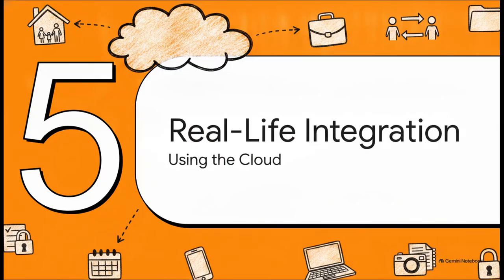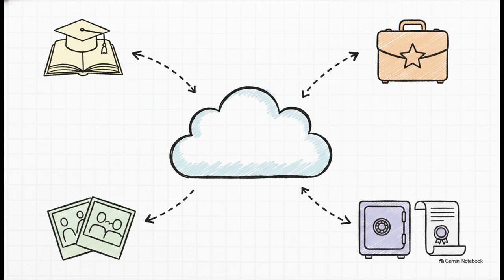Let's wrap things up with Section 5, Real-Life Cloud Integration. So how does this actually scale to your everyday life? Well, it's incredibly practical. For school, it's submitting learning activities and outputs without worrying about email size limits. Professionally, it means creating a digital portfolio for job applications that you can share instantly. It's perfect for sharing photos and presentations with peers. And on a personal level, it's amazing for backing up important family documents, so a lost phone doesn't mean lost memories.